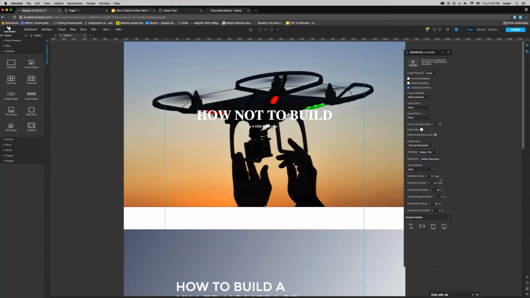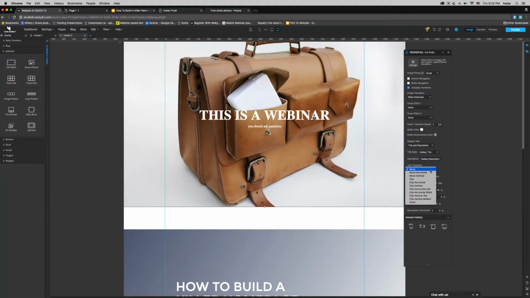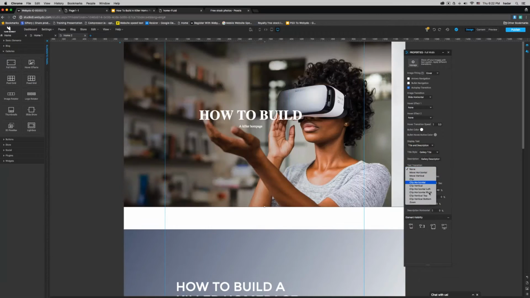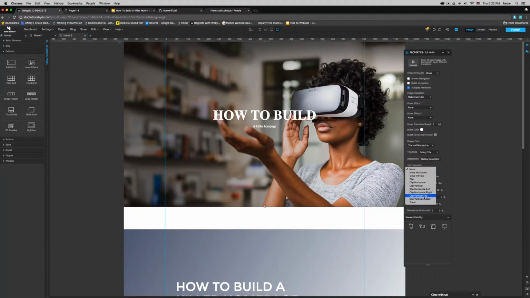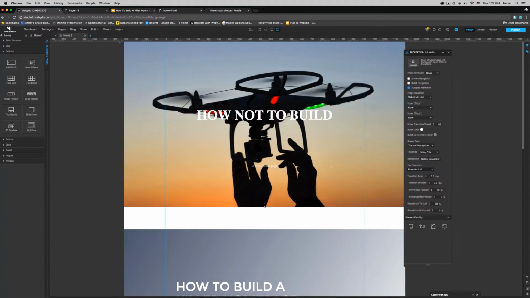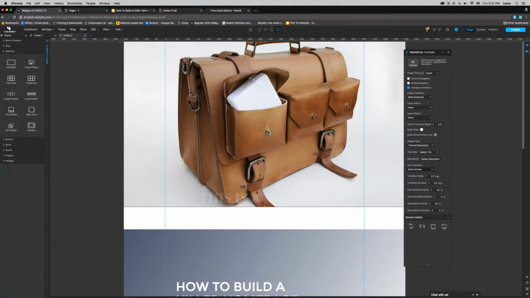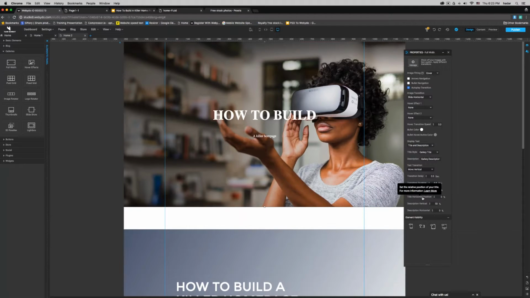Now, of course, if I want to add a certain effect on the text itself, so text transition, so I can make it move horizontal, vertical, clip, let's say clip vertical top like this. No, maybe, you know what, move vertical like this. This is exactly the slider that we did before. As you can see, every time that it slides, I have text coming up. Simple as that. Now also the transition delay, you choose the delay of every transition and the transition duration.